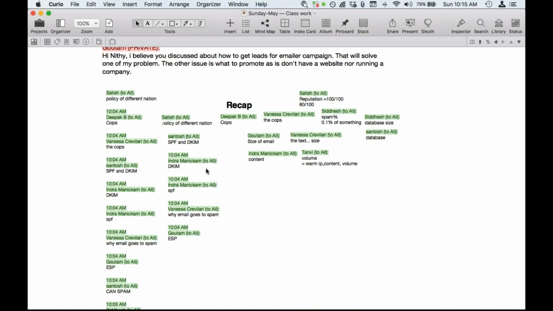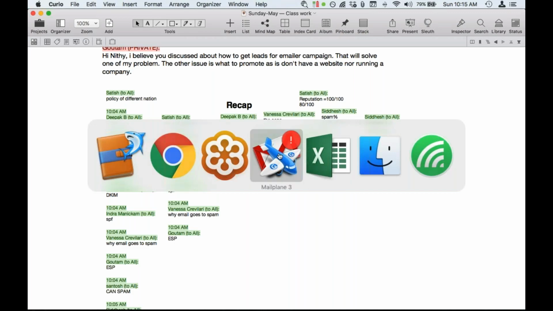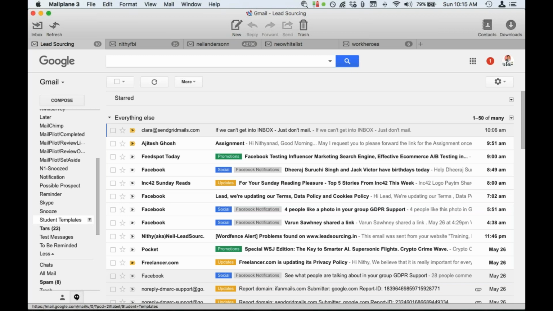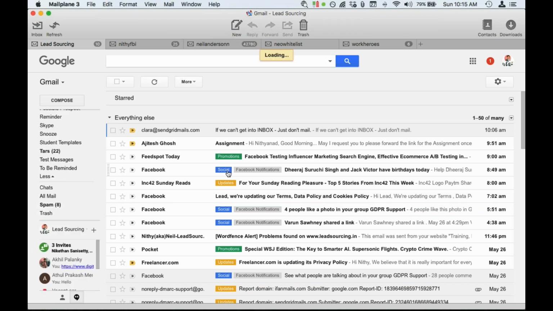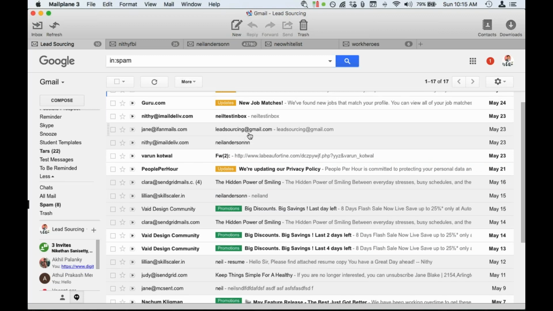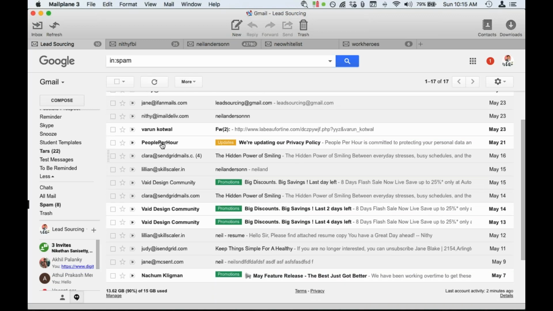You might want to do this every day when you get an email which is landing up in the spam folder. Occasionally make it a practice to go into the spam folder and see what type of emails come into spam. This is our server landing up in spam. We're working very, very hard to rectify it. I know it's only 10 more minutes for me to actually fix this. But once I fix this, I don't think I'll get to meet you again. But this is going to get into inbox very soon. We're working very hard on that particular domain.